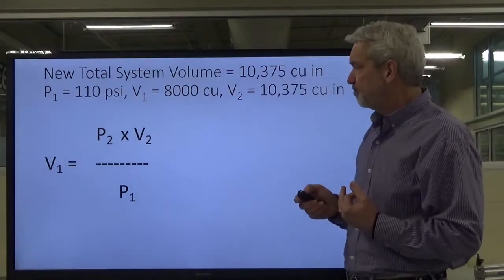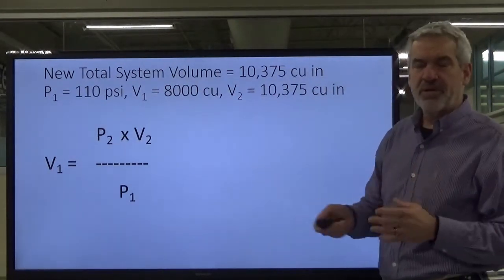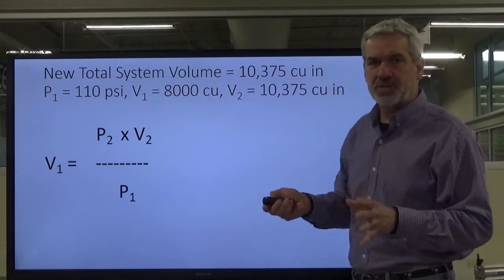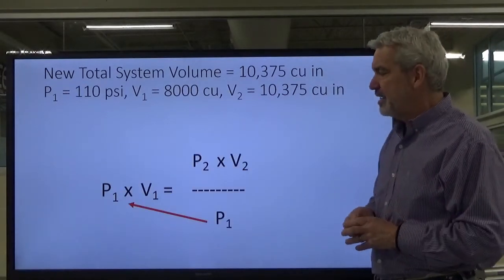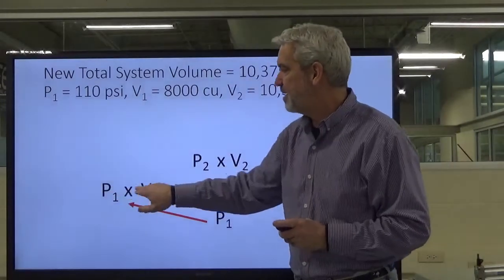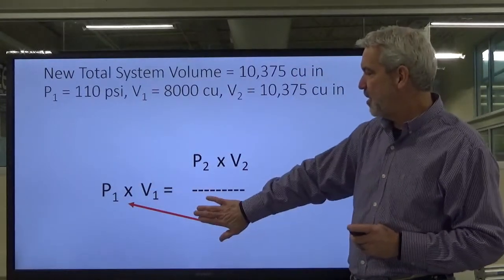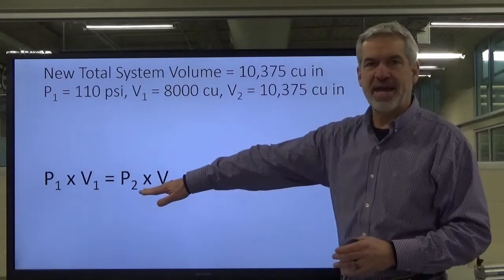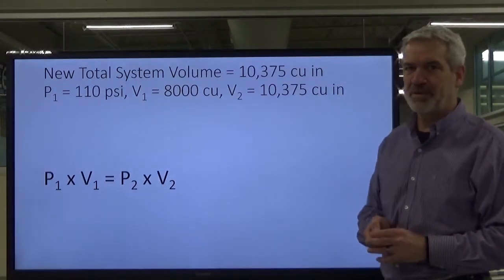All right. So again, this is our formula for Boyle's law. You can work it this way, but this way is easier. Make it linear. Take this, put it over here on this side, and multiply it. And that way, this is gone, and you wind up with that. Okay, should be pretty familiar by now.